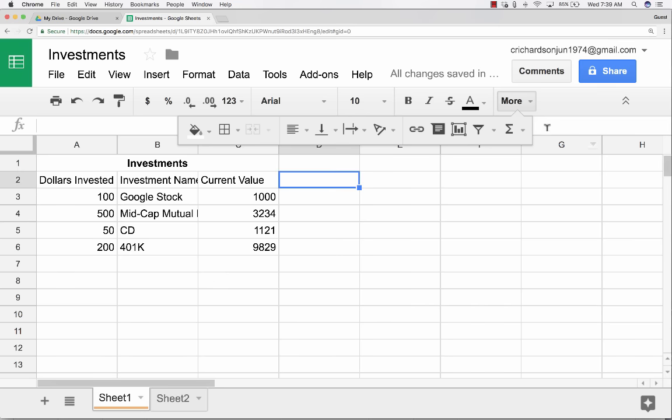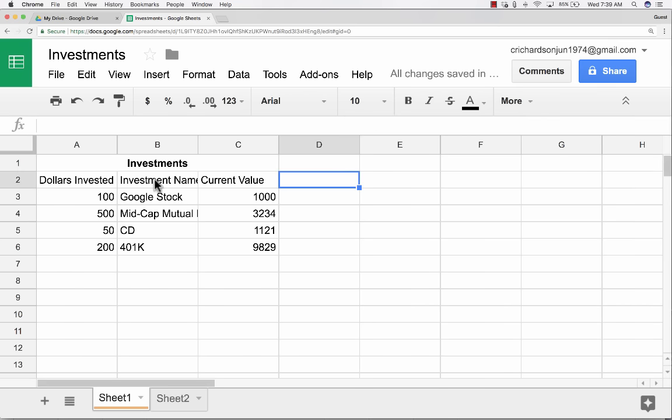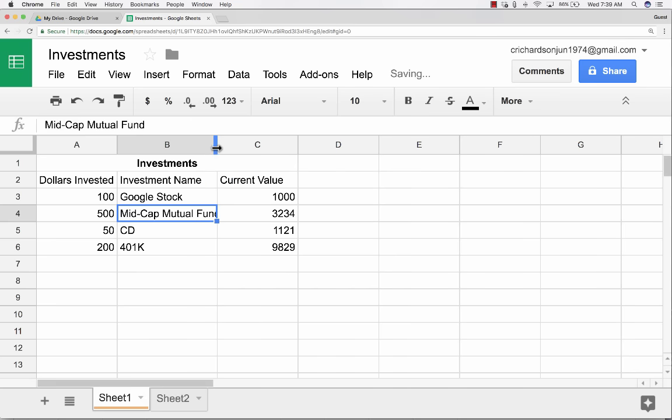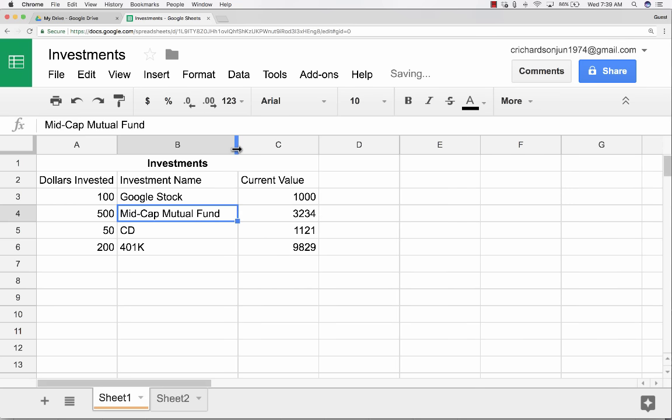Another thing that's bugging me a bit is that my text does not truly fit in the space provided. Now that's really not a problem, but if you want to make sure that your spreadsheet is highly readable, what you would do is go up here to the column letters, put your mouse on the line between the two columns in question, and then just click and drag to make it wider so that you can fit the information inside the box.